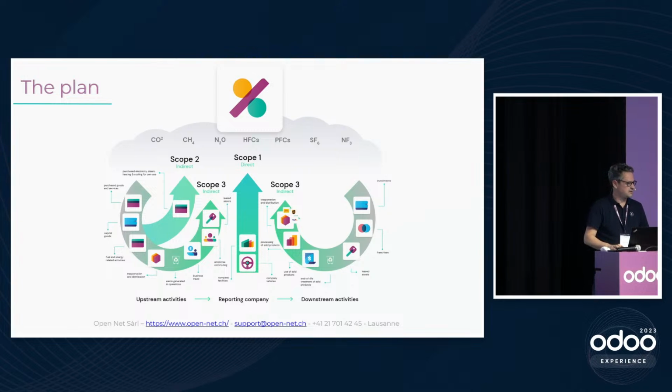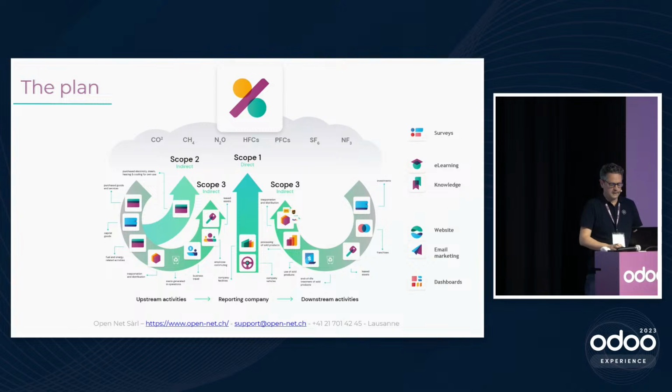How are you going to ask your employees where they are traveling from, how many kilometers they are, what is their commute? All of these side applications will support you using the survey in order to ask your employees. The e-learning module is also very fundamental in order to embed all of your employees in this journey. The knowledge app is there to share good practices.